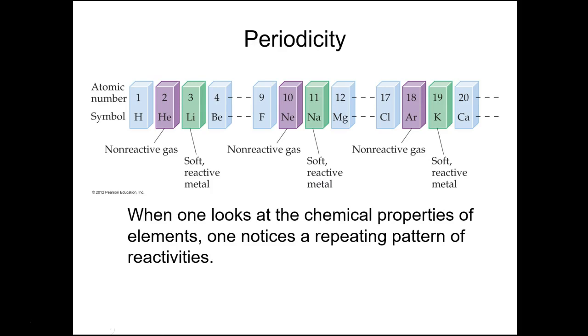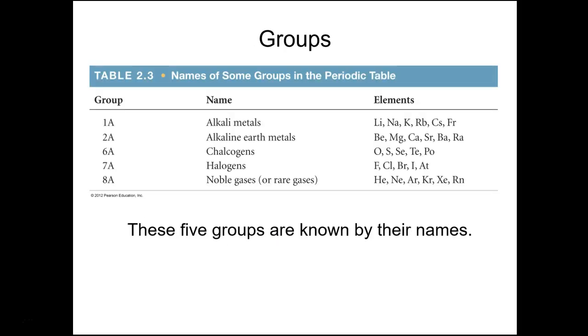So how did we get to this idea of having groups and periods? Well, this came from the observation nearly 200 years ago now that if you arrange these elements in ascending order of atomic number, you would start to see repeating patterns, so that every time you had a non-reactive gas, that would be followed by a soft reactive metal. Then further up the list, there would be another non-reactive gas followed by a soft reactive metal, etc. So when you look at the chemical properties of the elements arranged in order of ascending atomic number, you see repeating patterns.